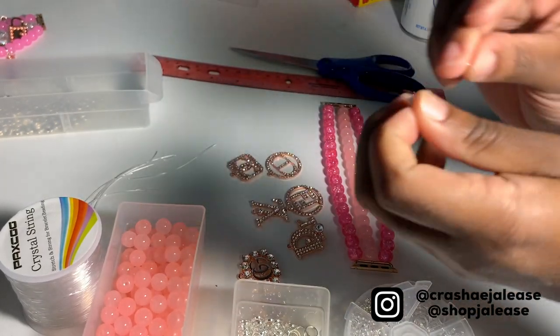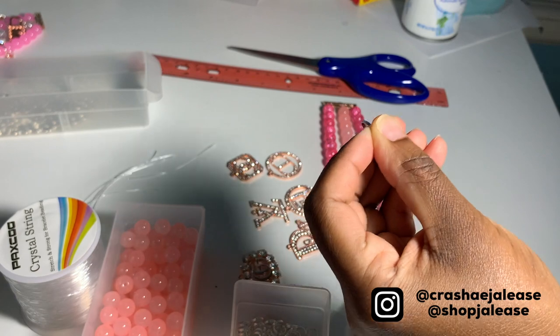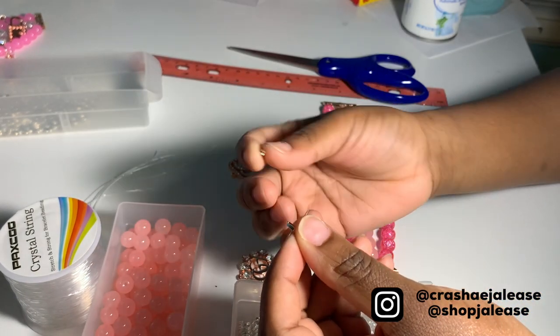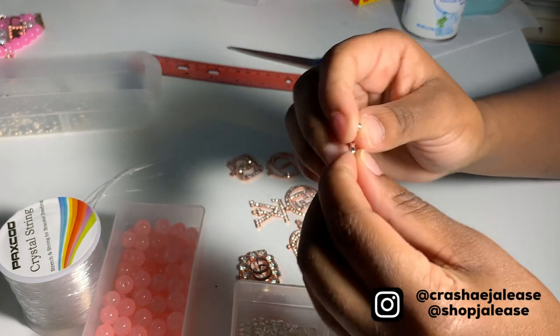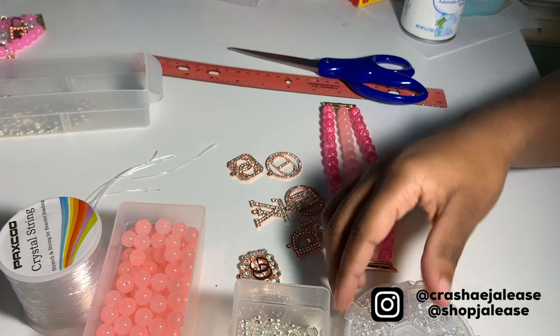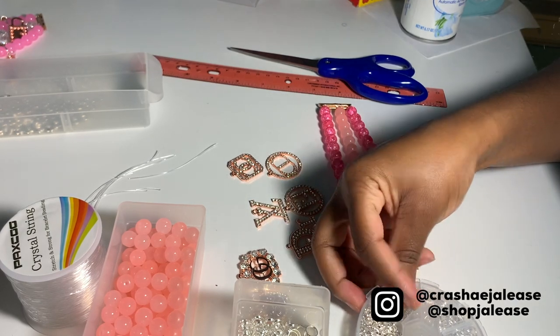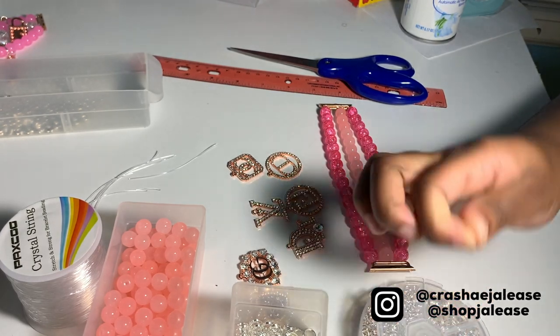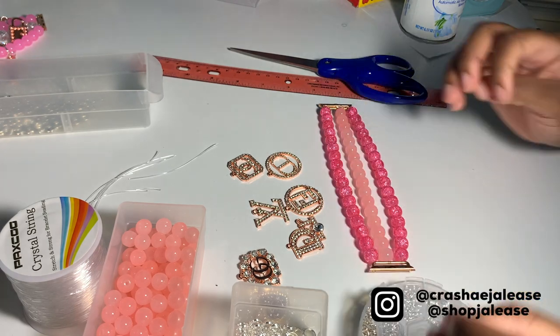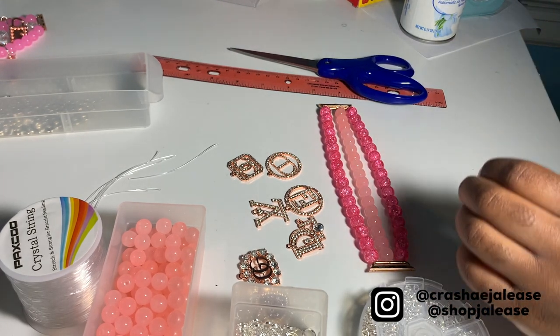Because, y'all, I don't have split ring pliers. I need to get some. But when I went into Michael's, they didn't have some. So I need to look on Amazon. And I have to open this small thing. So instead of doing that, I just place it on here. Or wait, am I going to use this size? Hold on. Whatever size I can get open, that's the size I'm going to use.